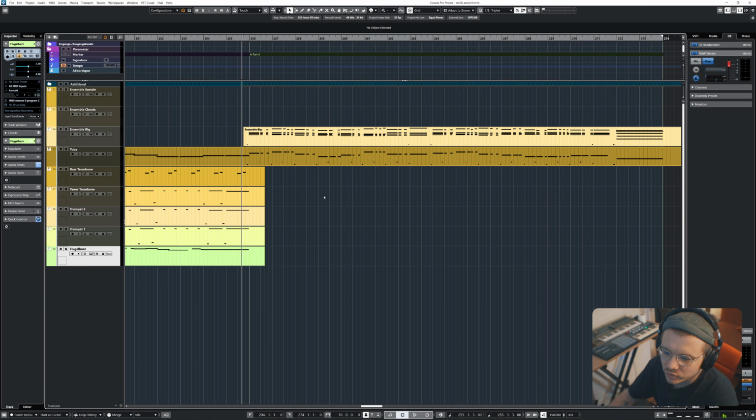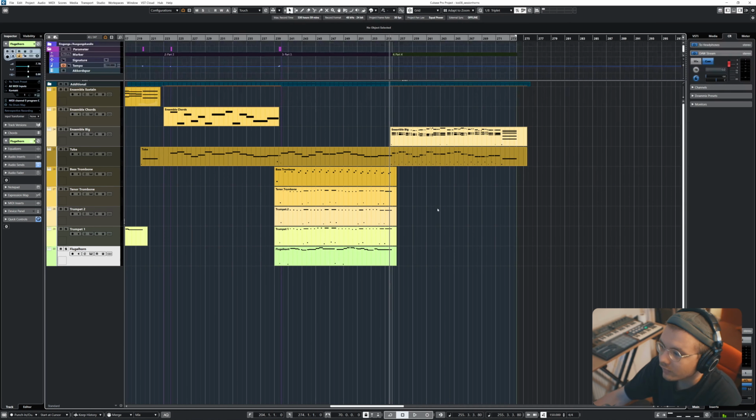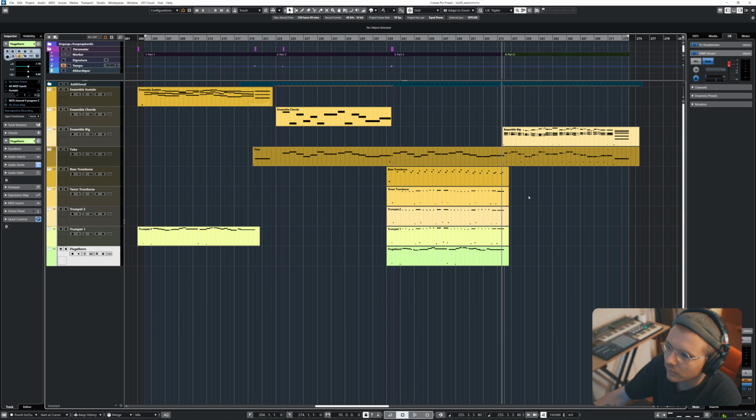However, if I had to choose between this and maybe another brass library that is catered towards orchestral epic music, then I would probably go with the other one. But if this is the only thing you have to work with, then it definitely can work in these kind of situations as well. Yeah, that's basically already everything I did with this little experiment here. You always have to have in mind that this was basically released to work for pop music, jazz, Latin, reggae stuff. So if you get creative with your layering and your orchestration, then you can definitely get some really nice sounds out of this library, even for orchestral cinematic music.